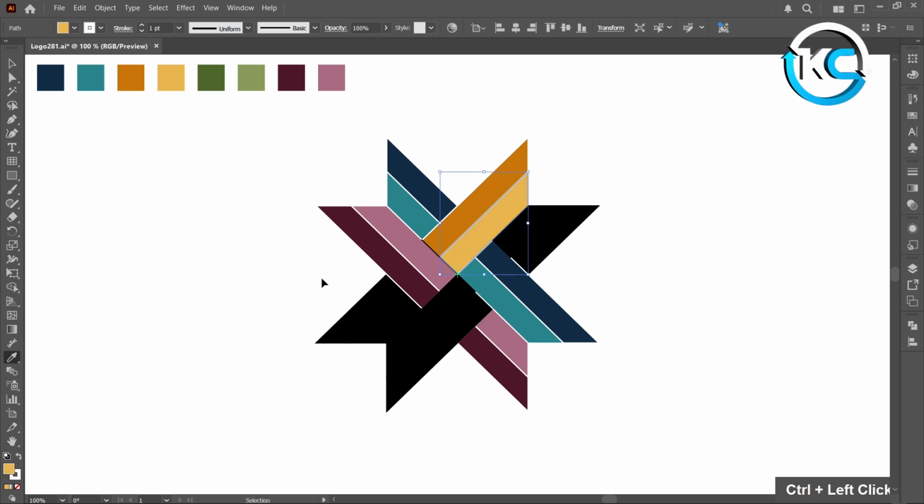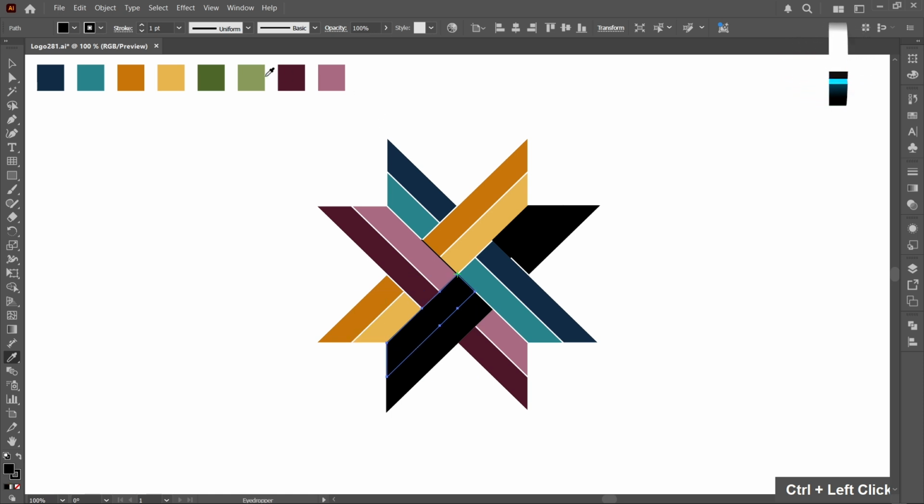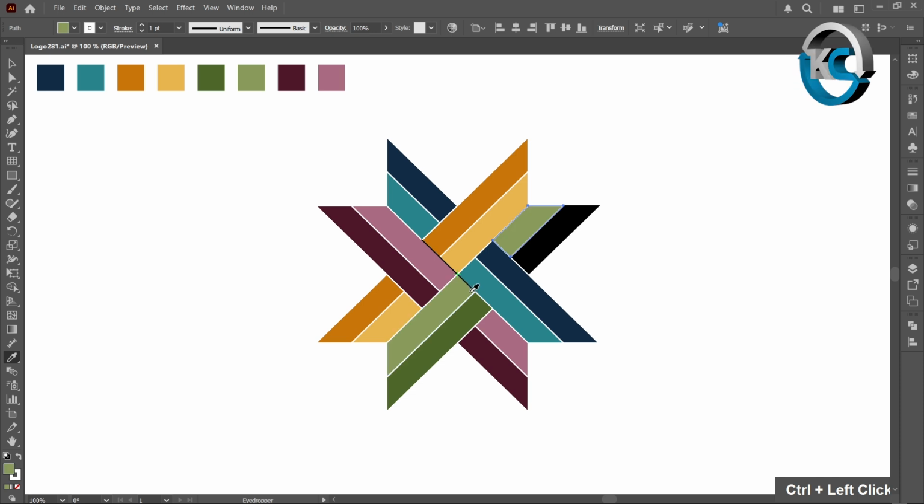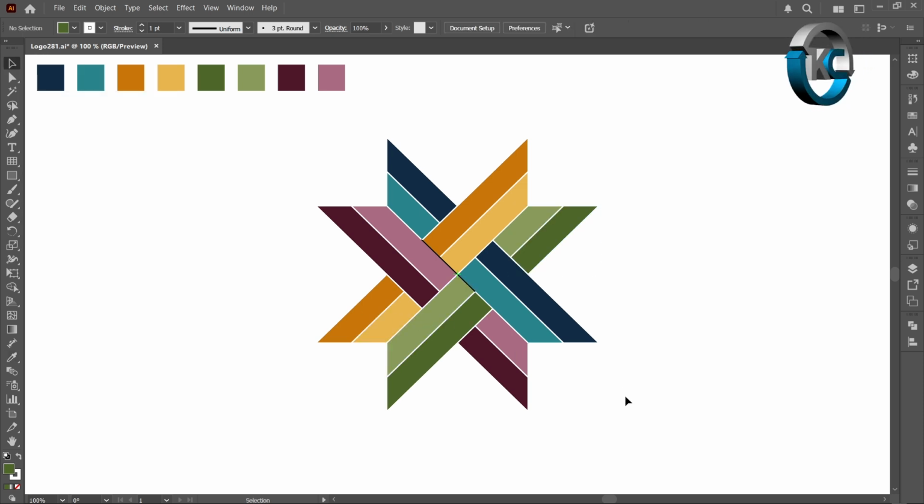Release the Control key to return to the Eyedropper tool. You can also use your own favorite color combination.